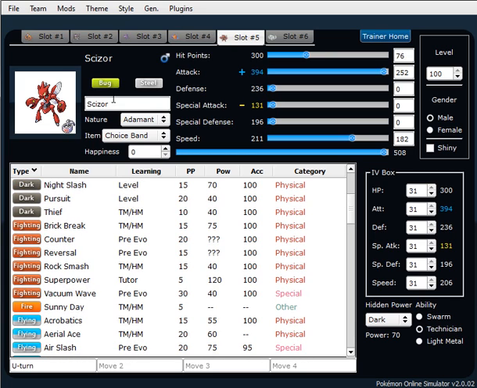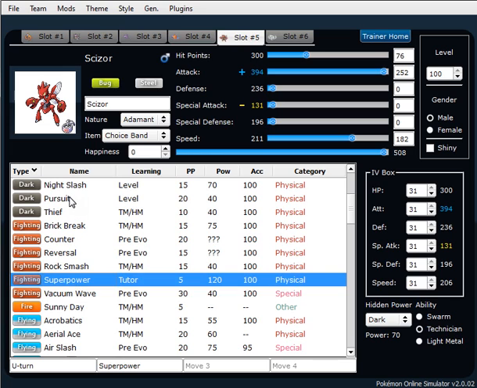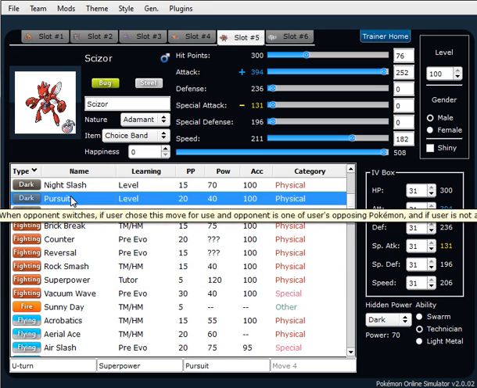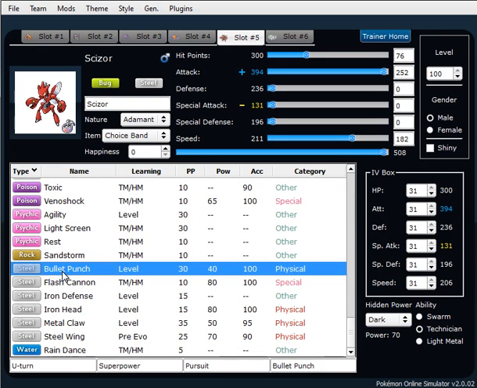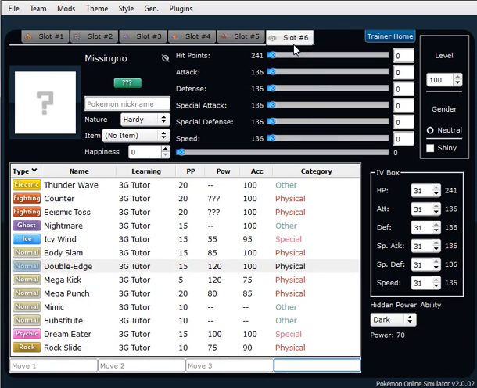U-turn because U-turn's pro. Pursuit. Superpower because it's a beast. Bullet Punch. For those of you who think Rock Smash is better, Superpower is much better. People use Rock Smash. Oh, well, I guess with Technician, but Superpower is still better.